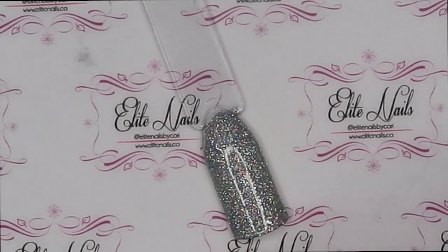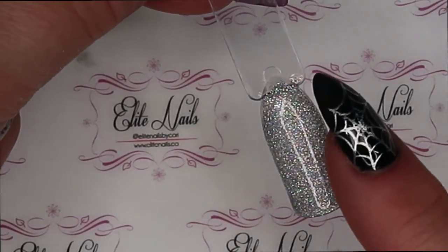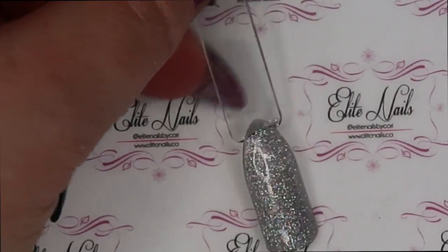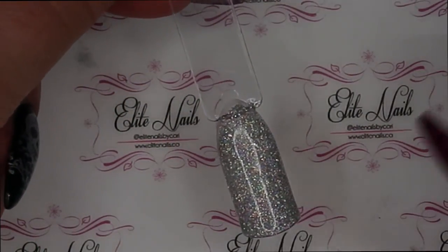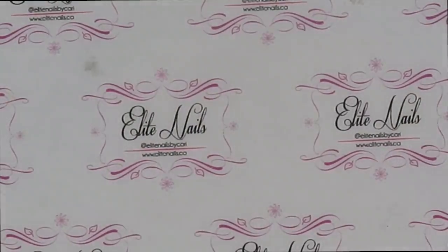Okay, so that's directly out of the light. I'm gonna put this rubber top coat on. This is beautiful. You know, you don't even need a tacky layer. You can use the rubber top coat or just the regular top coat. I'm gonna use the regular top coat for this one, just because the glitters are so fine. So pretty. Okay, I've got two more to show you.